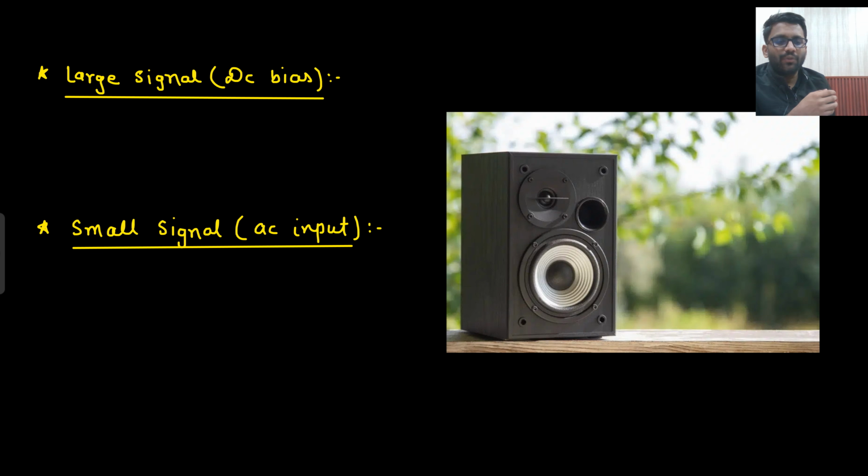Before going into the MOSFET amplifier, first let's understand the basic difference between large signal and small signal. Again and again when you see a problem on a MOS amplifier, there will be these two terms, large signal and small signal. So what is the meaning of that? Let's consider this mic I am holding. In this mic, how many input signals are there?